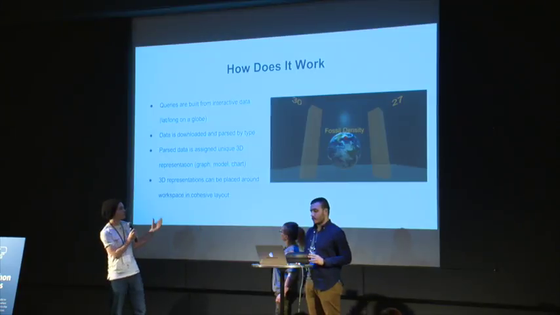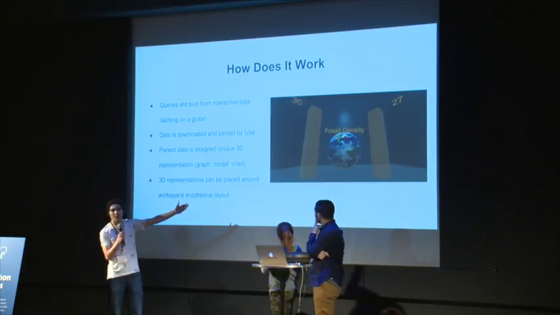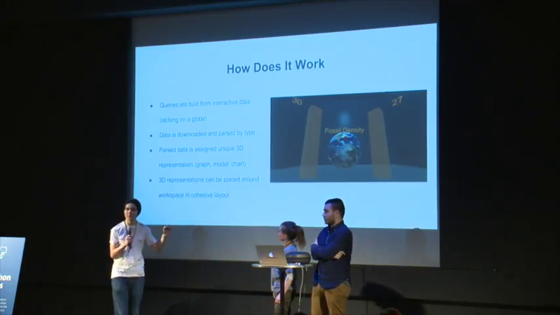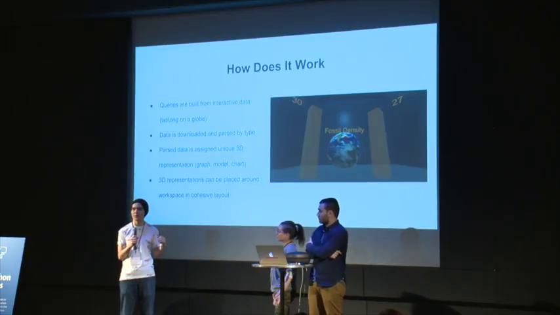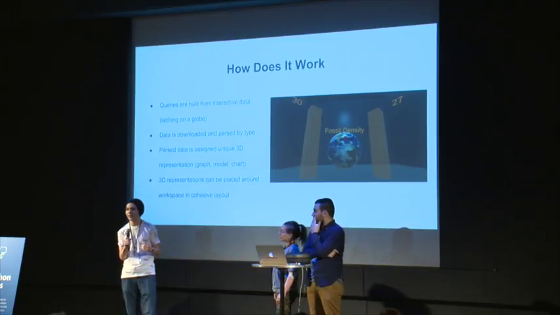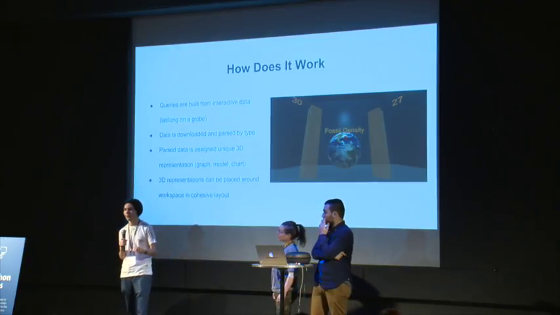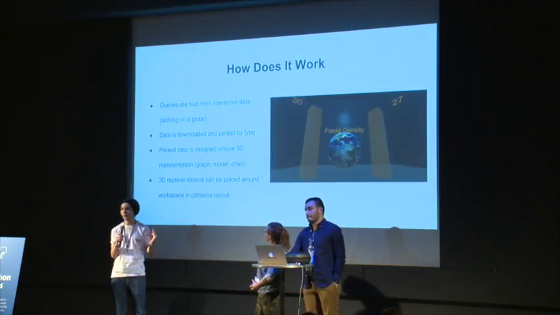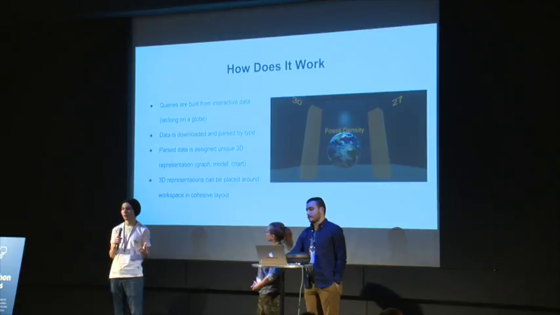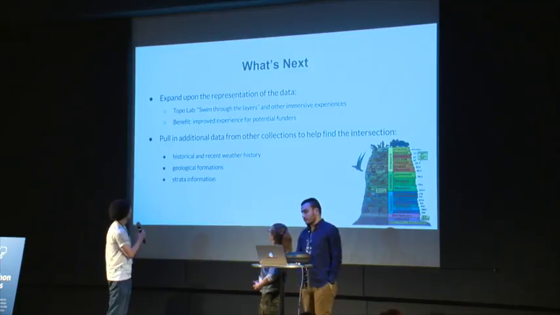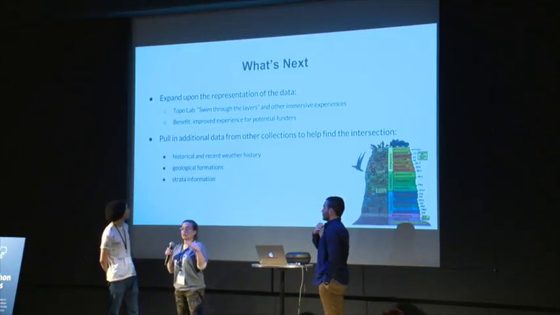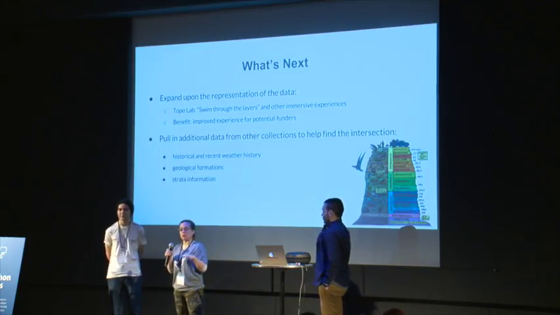We have these three-dimensional visual representations, like this globe. And when the user interacts with the globe by clicking a point on it, that data is translated into latitude and longitude data, and it's used as the parameters in the query to the API. So everything you do in virtual reality is contextualized as a way to get information back. The data is downloaded and parsed by type, so a series of points might become a graph automatically, or a topographical map might become a three-dimensional representation on top of a table. So that was just a simple version of what we've got planned.